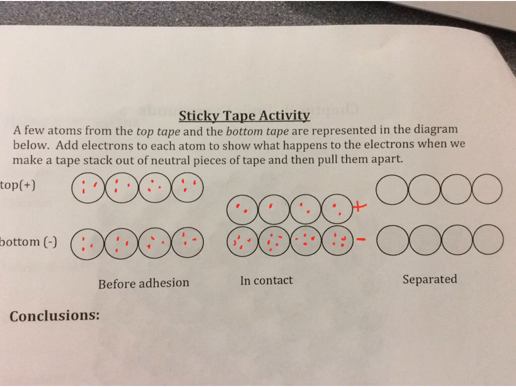Okay? Now, when you rip them apart, if you do it fast enough, you should actually be able to rip them apart without letting those electrons jump back. I actually had the wrong number of electrons in them the first time I drew it. And so they will keep their charges. And this is why you have that positive tape and the negative tape that you can kind of play around with.